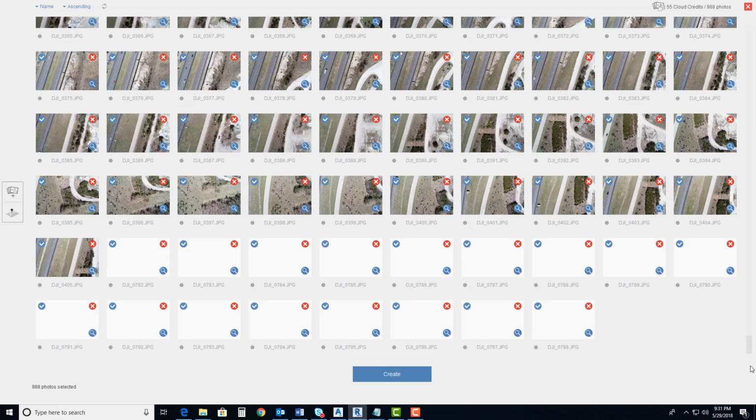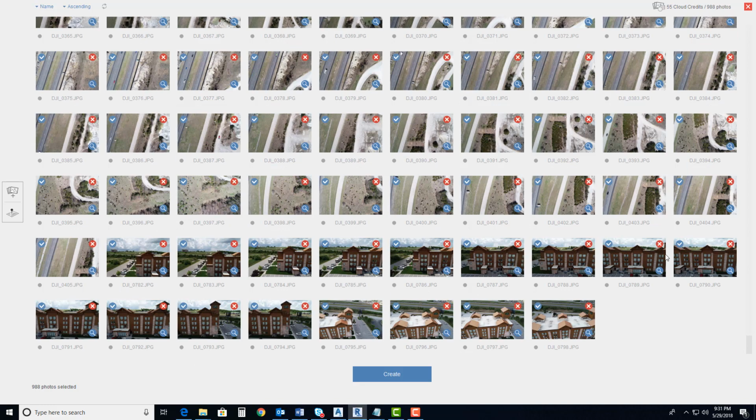And I can scroll down here to the bottom after that's done and see if I've got everything I need. If I don't have everything I need, then I will have to go back and actually rename the files that I want to put in there. And you can just do that by putting an additive to them inside of Windows Explorer.